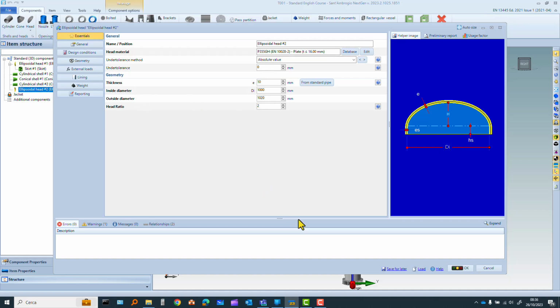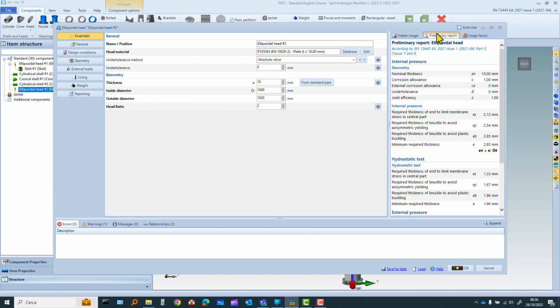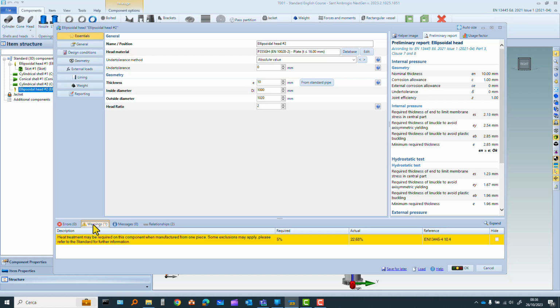nothing particular. We look at the preliminary report. The minimum required thickness is 2.85 millimeters. Certainly the joint efficiency is 1 because there is no transverse weld. There is just a warning. You look at the yellow warning.